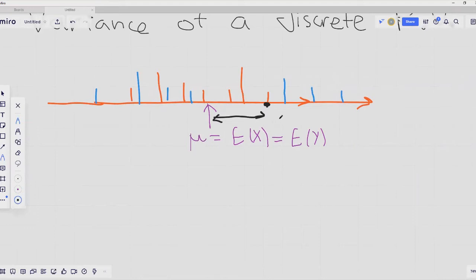So let's assume that our experiment has already been conducted and we know the value of the random variable. Let's assume that it happened to be this value over here. Then we are going to measure this distance over here. We know that if we sum all of these distances, in the case when we're working with sample variance, the positive ones are going to cancel out the negative ones. And we had to move on to the absolute value of that difference, or we squared those distances, for the math to work better.